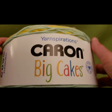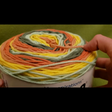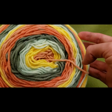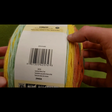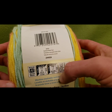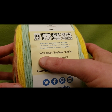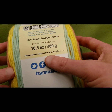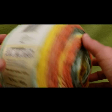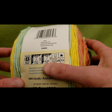Hello again. Alrighty, so before we get started, I just wanted to give you the specs on the Karen Big Cakes, because I often get a lot of questions. So, like I said, this is, of course, a gorgeous colorway. I used about 2 skeins, and it was Summer Berry Tart as the colorway. It is a medium weight of 4, and it is 100% acrylic, and it is approximately 603 yards. So, that being said, also, it recommended a size H crochet hook, which is a 5mm hook.